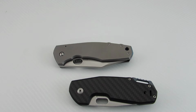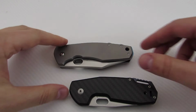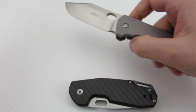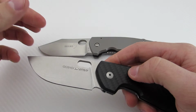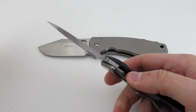So this will be the third part in this series of videos based on Jesper Vox's knives. With this video, I'm going to compare and contrast these two different knives that have both been released at the same time. They're both Jesper Vox's designs. One is obviously the Boker F3, a Chinese-made collaboration, full titanium handles, stainless steel lock insert, and so forth. And then the Viper by Tecnocut Odino, which is carbon fiber and titanium.